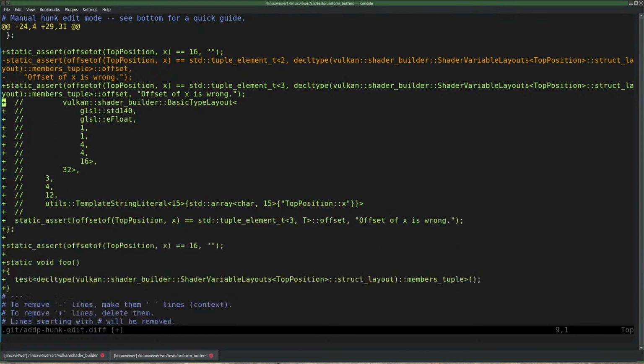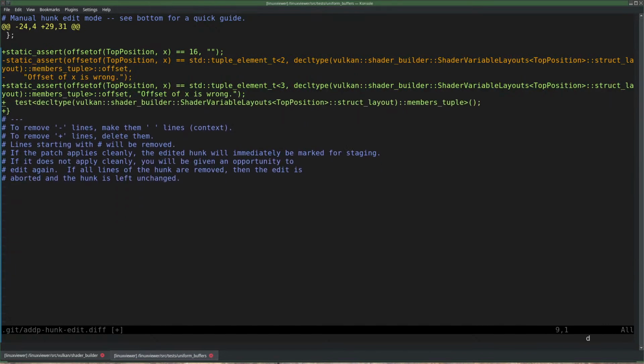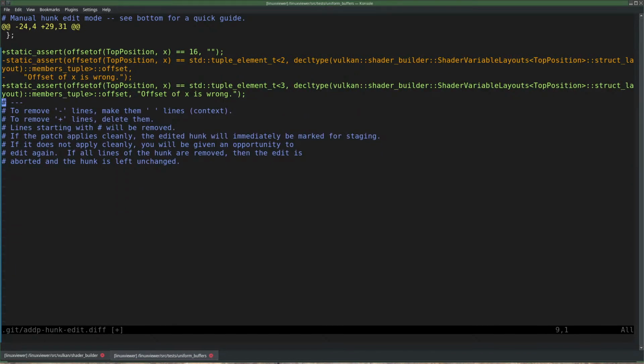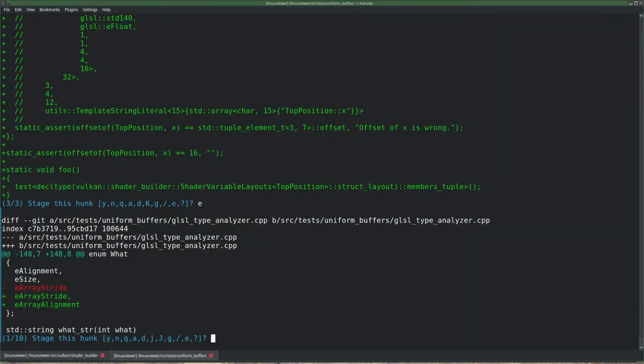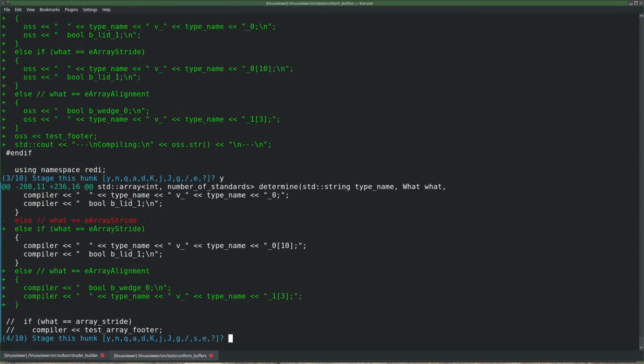We don't want this test. I already moved that to the top, and we don't have this. Yep, let's commit this and this, and this is just debug output. That's okay. Everything is okay in this file, really.